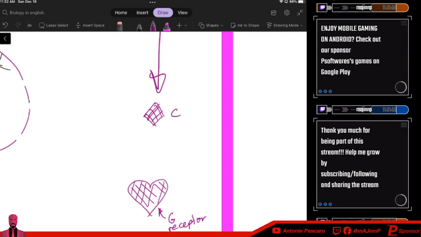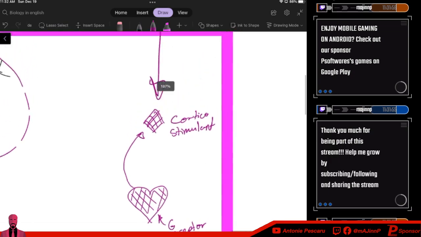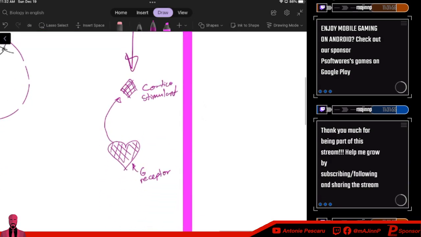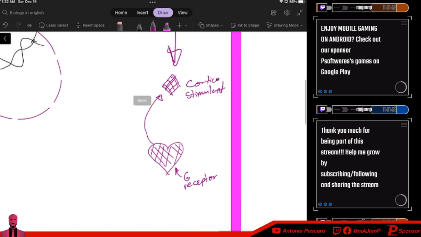And this is our corticosteroid. So this G receptor is kind of like a limo driver, right? He's gonna go pick up our little corticosteroid at the airport, because this guy, our corticosteroid, traveled by air because he got inhaled, passed through the membrane, and he gets picked up in his limo by this enzyme, this G receptor.